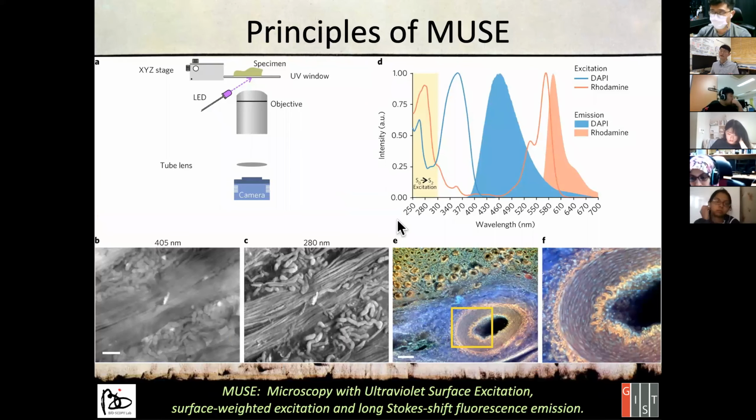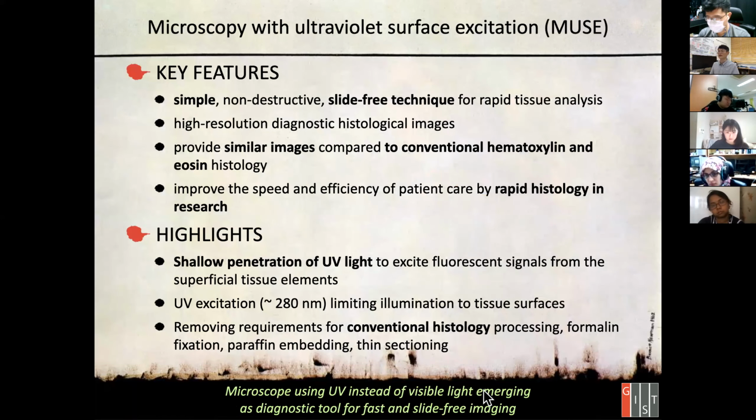Where does this contrast come from? Because we know the trick of the interaction of light and tissue, especially the proteins inside the tissue. We can shine ultraviolet and use some of the dyes called DAPI and rhodamine, which can excite two different kinds of structure, so that the mixture eventually gives out this beautifully colored tissue. This is an example of a kidney tubule, and you see this exquisite resolution and contrast. So where does the name MUSE come from? Microscopy with ultraviolet surface excitation, MUSE. A nice invention of a new technique.